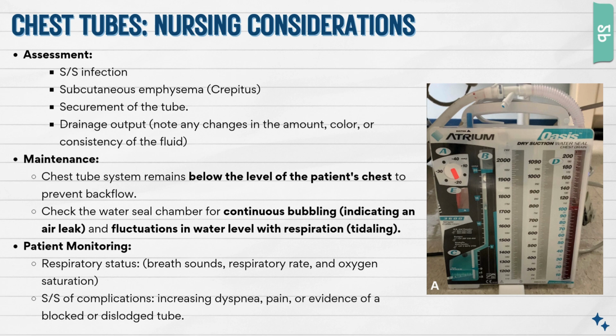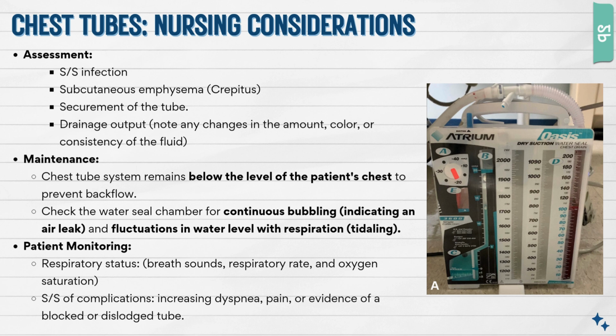So if you see right there, it looks all crazy and whatnot, but that tube that's corrugated at the top that comes in on the top right side, that part right there eventually gets connected to the patient. And then you see that first on the very right side where there's blood, and it goes from 0 up to 200, and then it would spill over into the second column. And if that fills up, it would spill over into the third column. So that's the drainage right there. Okay. But those three columns are all connected. And they're also connected to where you see B. You see where that says B?